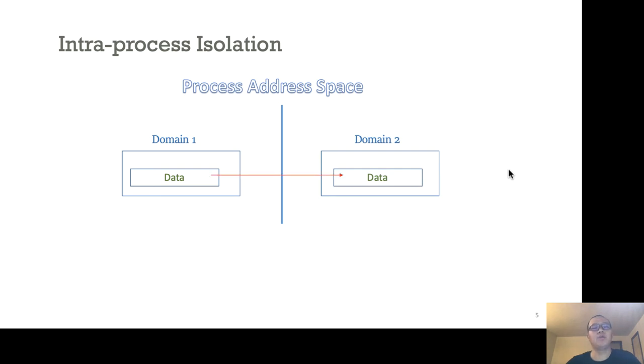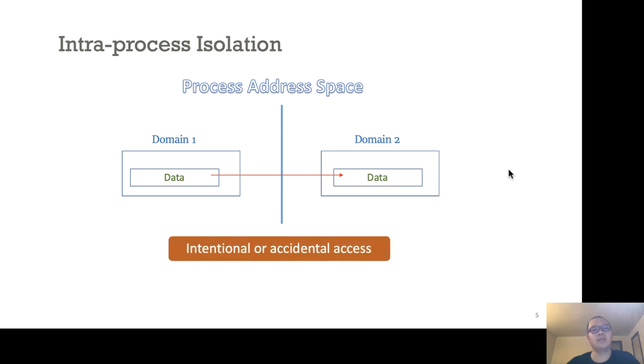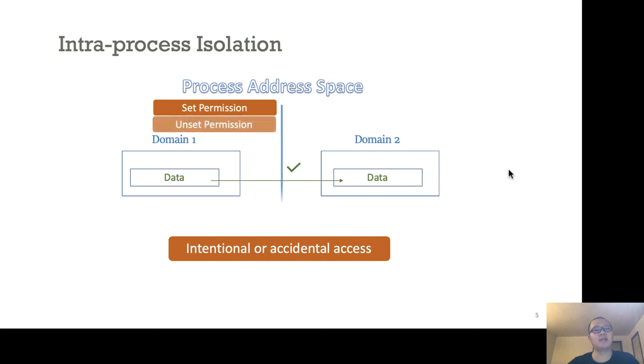When there's an access from one domain to another domain, whether it is an intentional or accidental access, this access will trigger the error handler, since the permission is not set between these two domains. And when we set the permission between these two domains, the interaction between these two domains is allowed, and this boundary can be reset again by unsetting the permission.